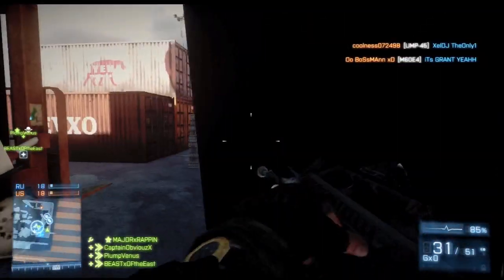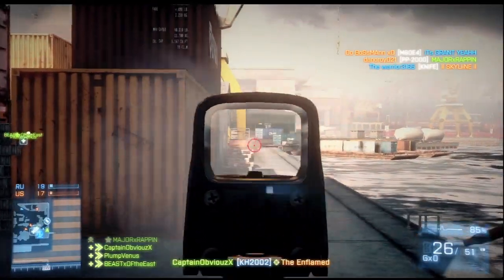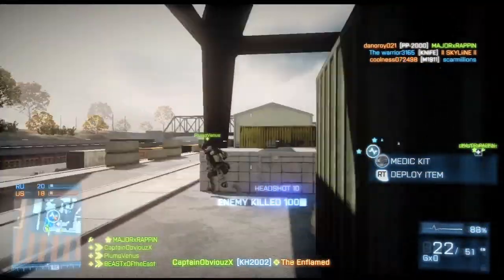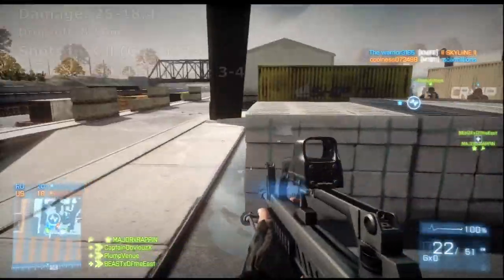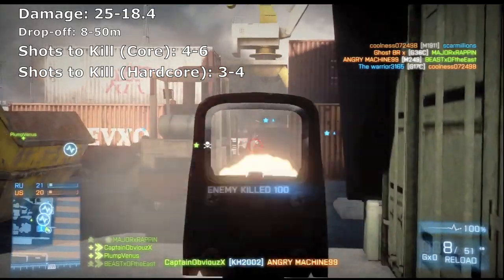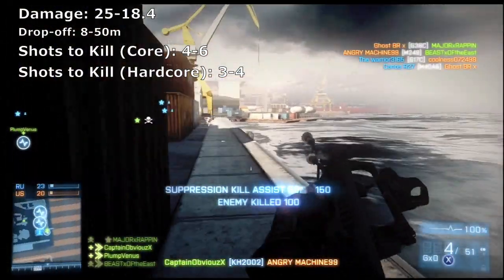Now, the reason I love the KH2002 the most is because of its very controllable nature. I'll be talking about that later in this segment. Let's start with the damage. The damage of this rifle is 25 to 18.4 with the damage drop beginning at 8 meters and ending at 50 meters. Extremely standard for the entire class.